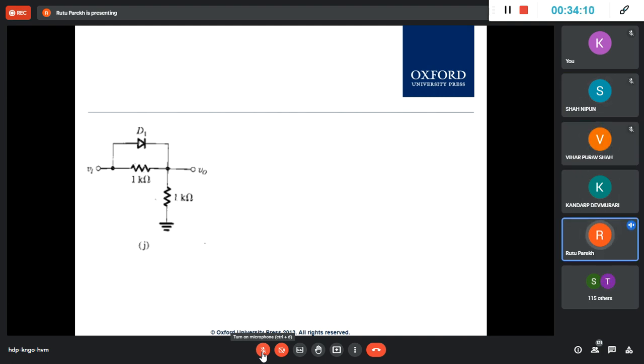Current will pass through a less resistive path. When it is an ideal diode model and you have a positive half, this is like a wire here. Current can pass through this, but it has two paths, so it will take the easy one, just as we take the road which is easy to walk. So for the positive half it will take this path, not the other one. And here there is almost zero resistance. Or let's say if the diode in reality has some resistance, it is only a few ohms.